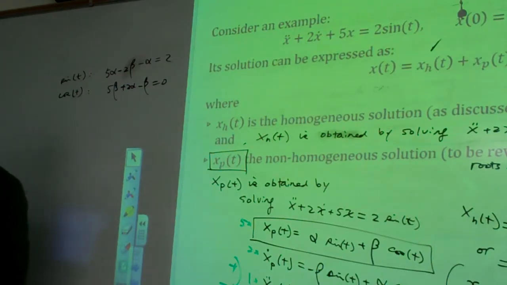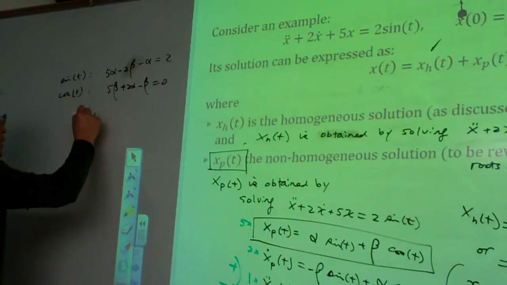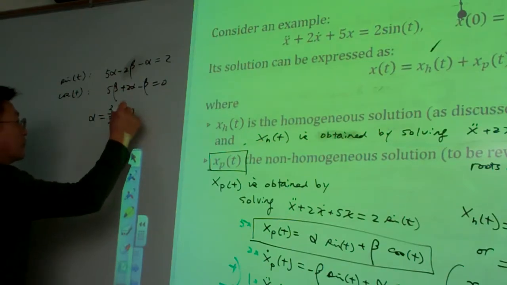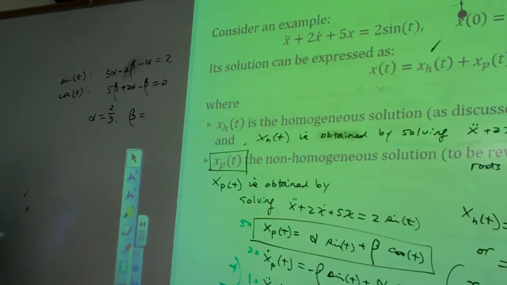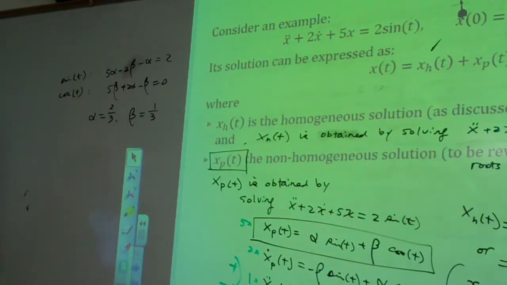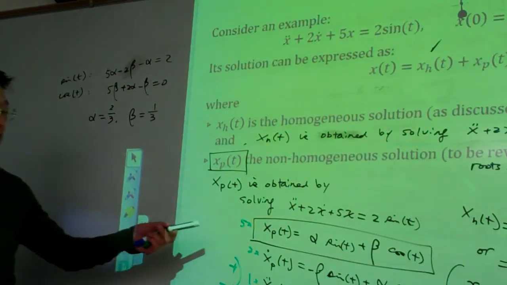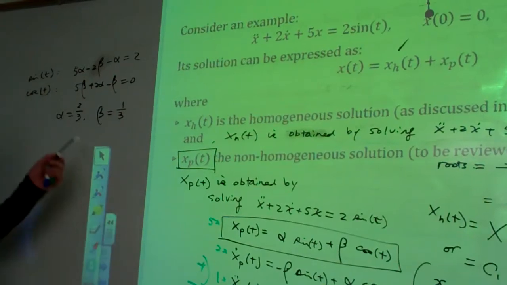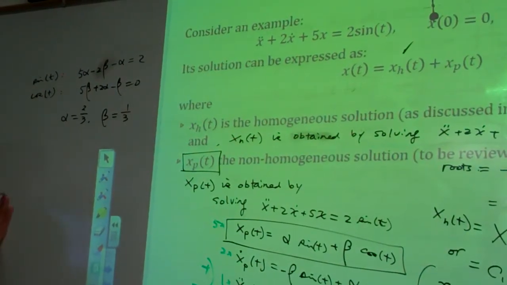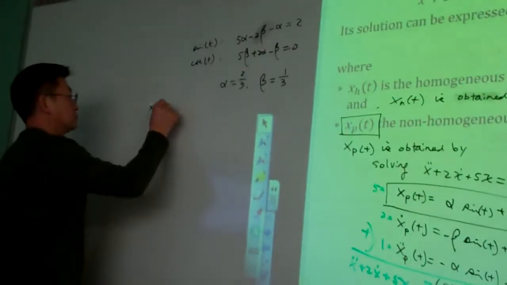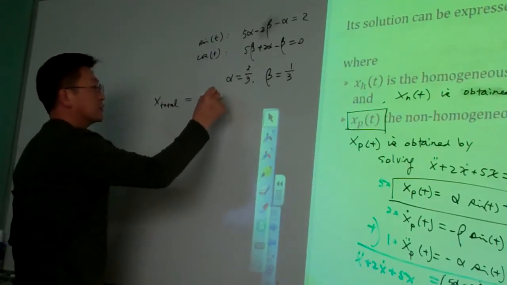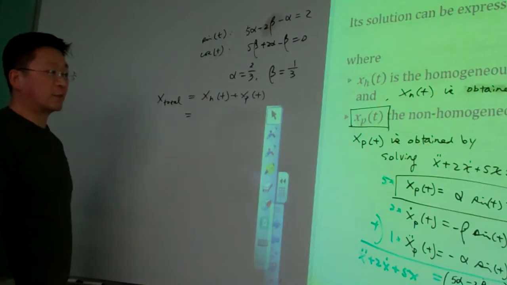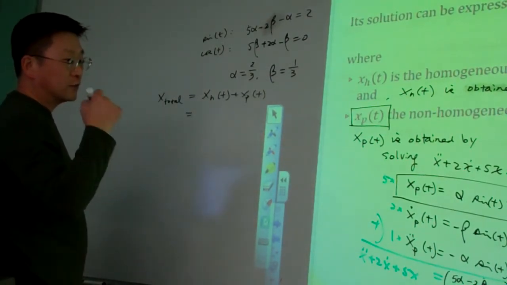You good? Okay. So from here we can solve for alpha equal to 2 over 3, and beta equal to 1 over 3. So based upon our understanding and review of the differential equations, we assume this form, and then we solve for this one. So therefore, the total solution is the homogeneous solution plus the particular or steady state solution. And this one, basically, we write it up together.